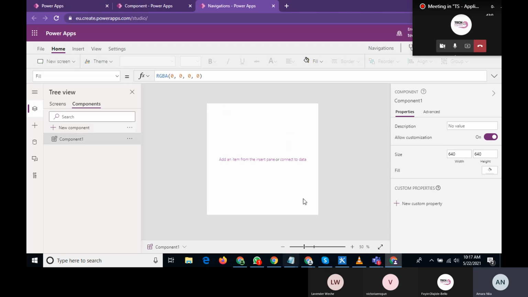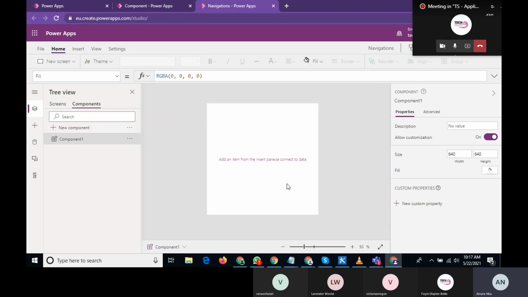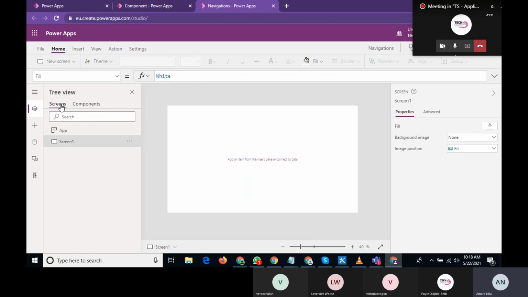It's a Canvas app screen, actually smaller. It's not as large as your normal screen. This is your normal screen and this is your component screen. The first thing we're going to do is try to get the measurements, like the size, the length, the width of your screen. So when you come to your screens, you click on it.